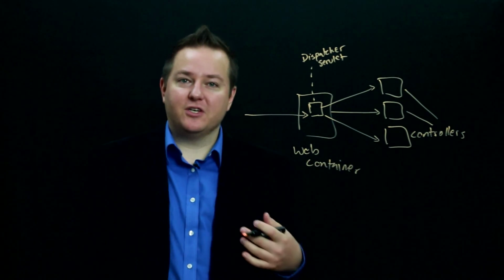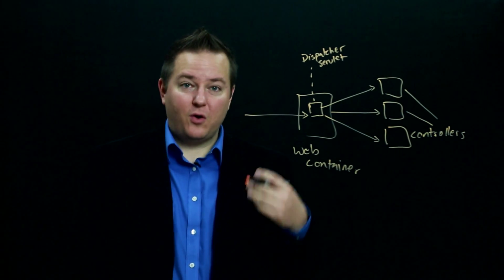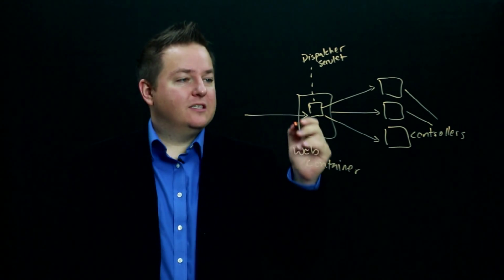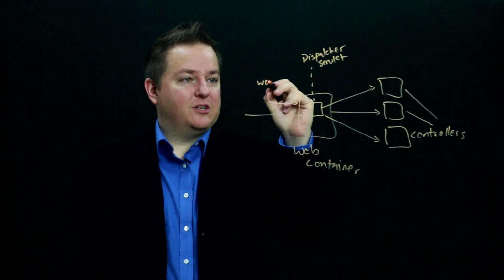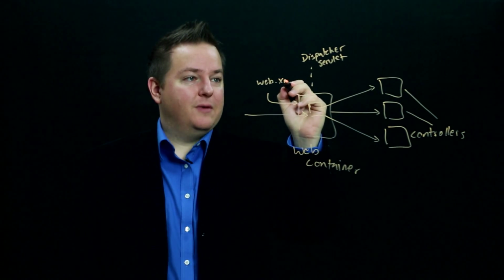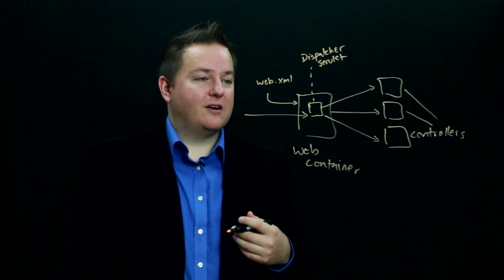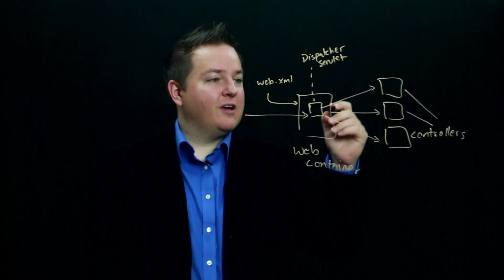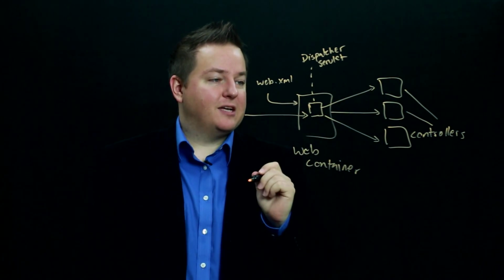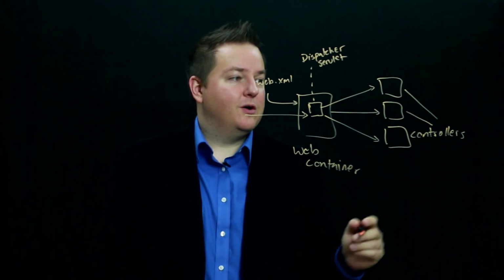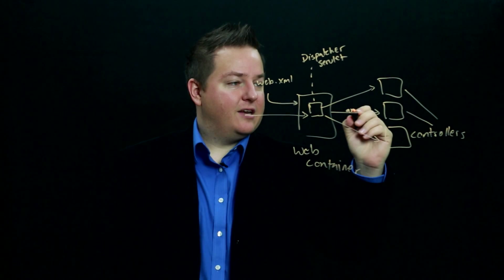Now, as you can imagine, if we want to set all of this infrastructure up from scratch, we've got to do a whole bunch of different things. One is we've got to provide the web container with routing information, which can be done with something like web.xml or by calling various method calls to tell the web container how to route requests. We've got to provide routing information to the dispatcher servlet in order for it to know about our different controllers, and we do that with the annotations. So these are usually annotations.